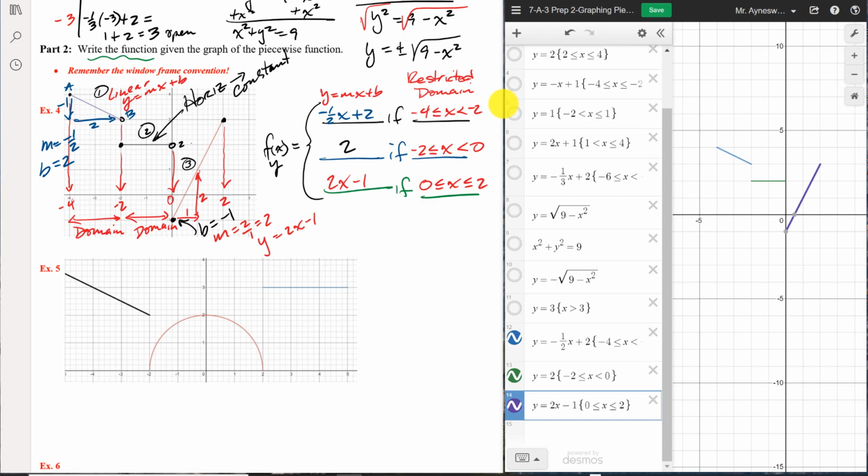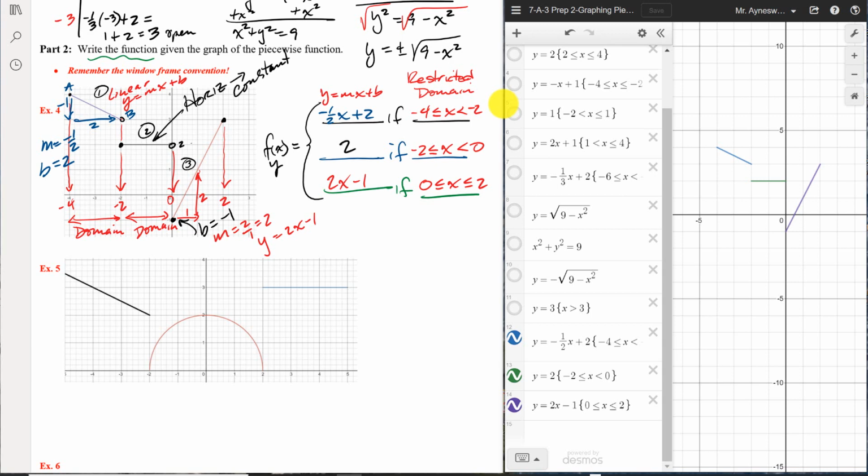So you can use Desmos to check your graphs. So after you write the function, type it in Desmos like I did, and it better be the same. If not, then you're wrong. Okay? And that's what's cool. You can check all your work. You can check your activity. You can, on quizzes or tests, you can check your work as long as you have enough time.